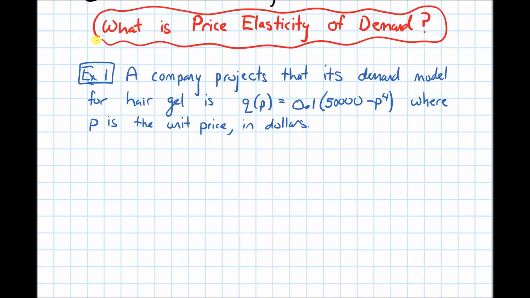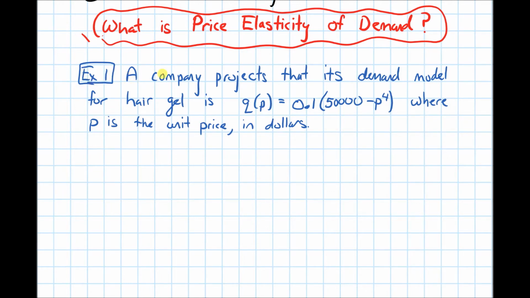In this video, we will talk about what the price elasticity of demand is. So the question that we're going to be trying to answer is, when we change the price a little bit, how does that affect the demand? Will it change it a lot, or will it change it a little bit? And then what impact does that have on the revenue? So I want to motivate this with an example.